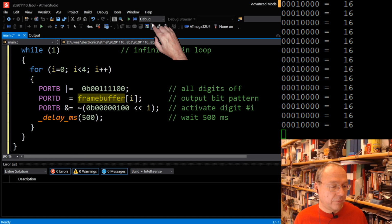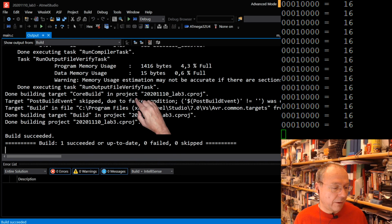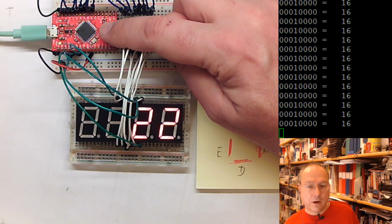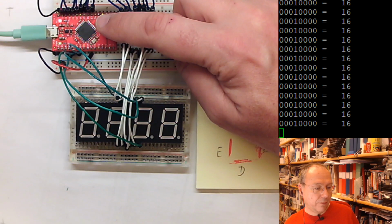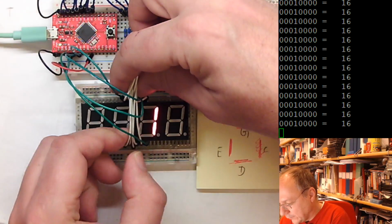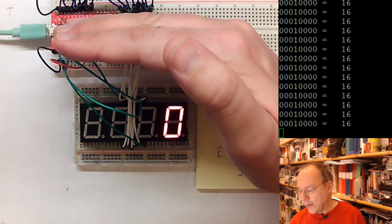And let's just see what happens if I compile this code. And let us see if it compiles without error. It compiles without error. So I will move you over to this view. And then you are the first witness to see what happens if I upload this new program code. Okay, so these wires are a bit in the way in the middle. It says 0, 1, 2, 3, or actually 3, 2, 1, 0 if we read it as a decimal number.